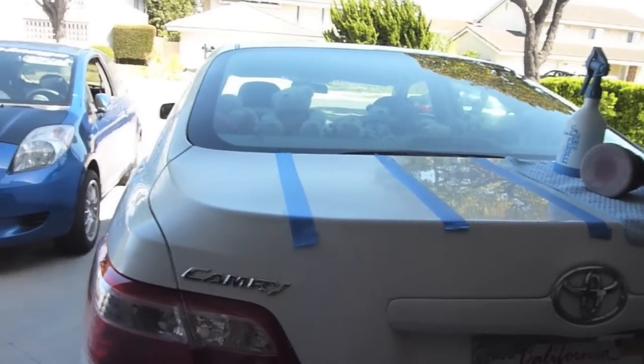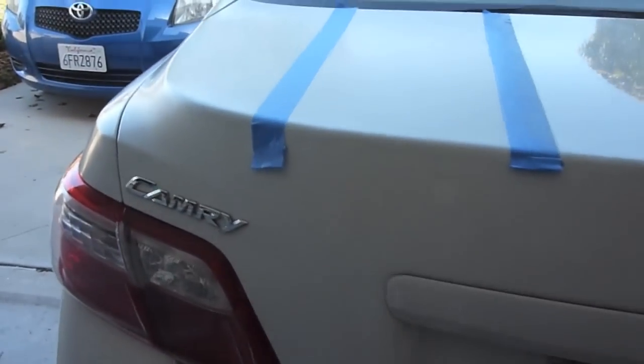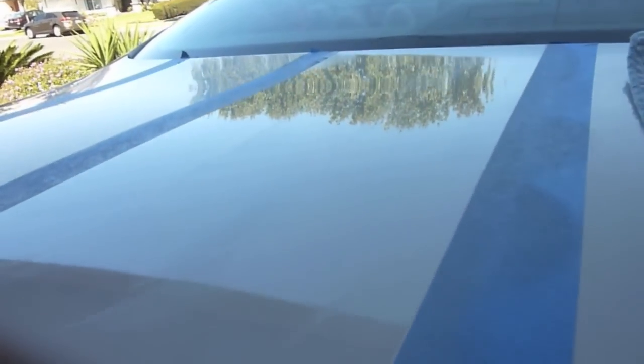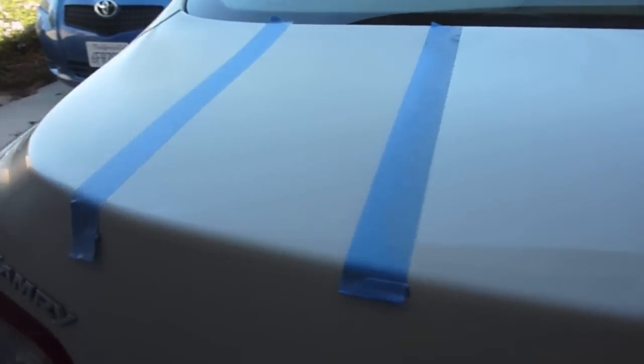So I'm going to go ahead and get you off the tripod here, bring you in for a closer look. This is where I feel it was pretty much ready to go. You can already see the difference. This is a lot better looking. You can see some of the compound that's left over there. Let me point it out. You see some of that. Most of it is gone. It's worked into the panel pretty well. That's a little bit of the residue that I'll be wiping off in a minute.